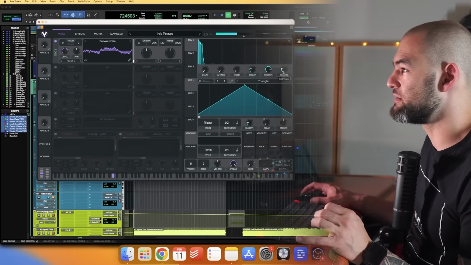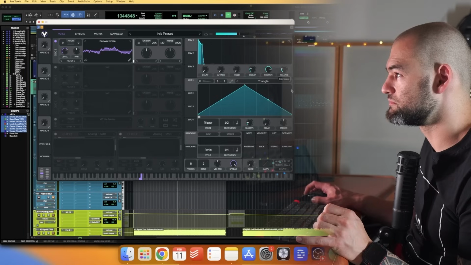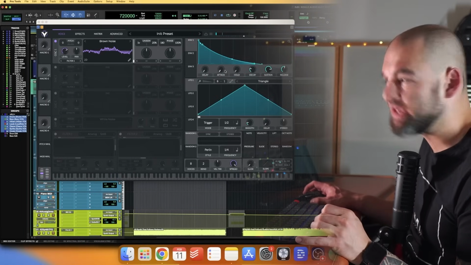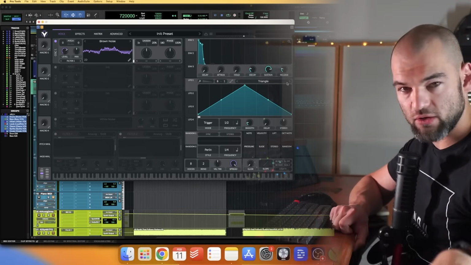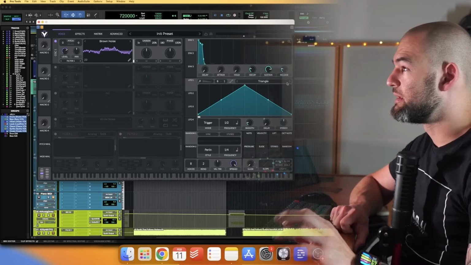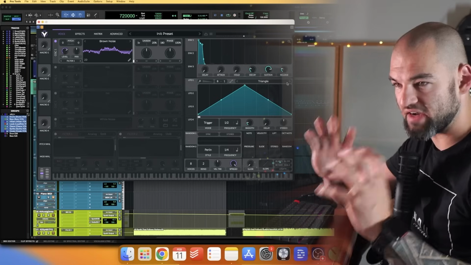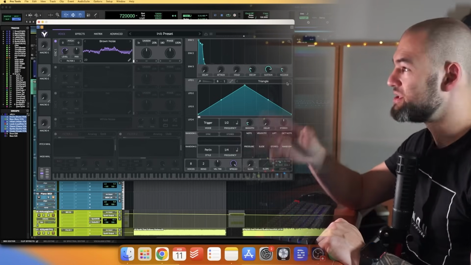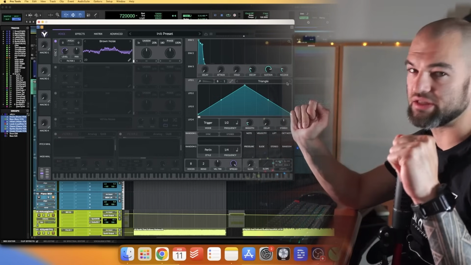Let's look into the release now. This is a great illustration of what release does. It basically acts as a sustain pedal for your piano, should you have experimented with that. We don't want any of that release implemented for our fast-paced moving synths. But oppositely, we do want a lot of release applied to our pads and long sustained chords.